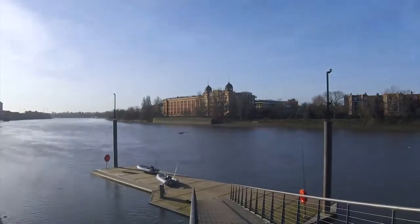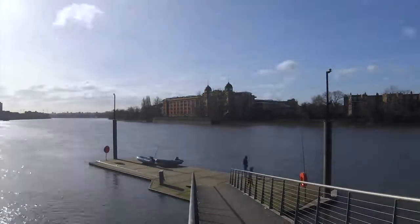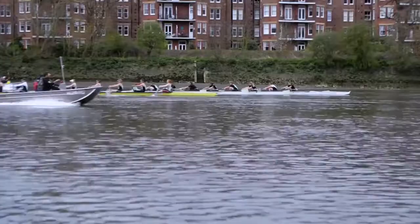Our stretch of the Thames, otherwise known as the tideway, works on a coastal regime, meaning the water levels will rise and fall throughout the day. This is really important to know because it dictates quite a few things when rowing, including where we row, how we row, and where we can take our boat down.